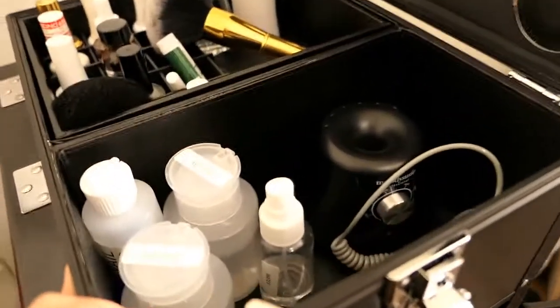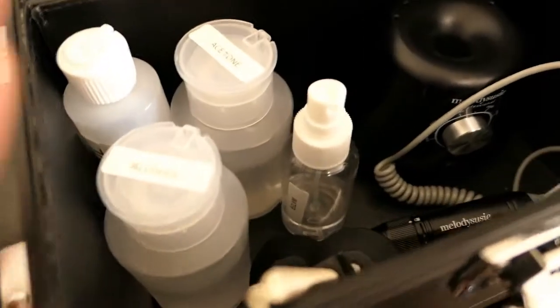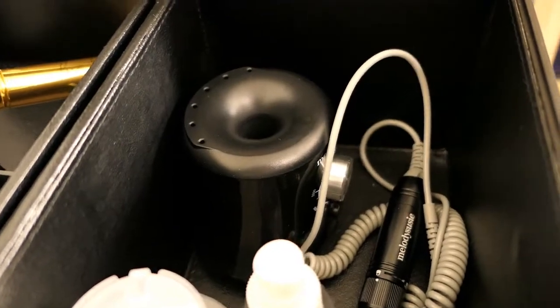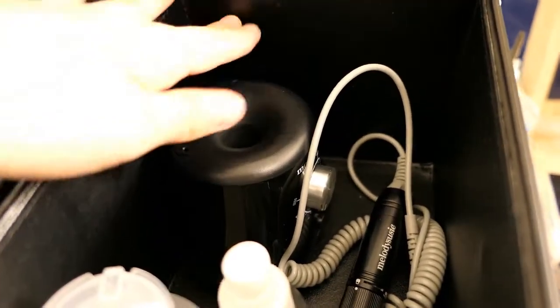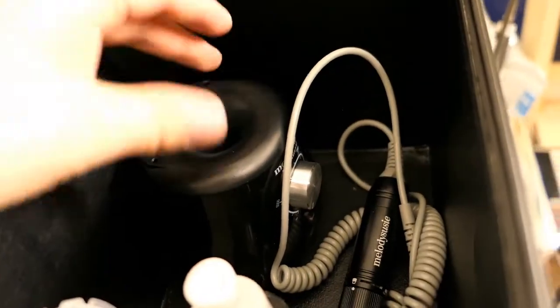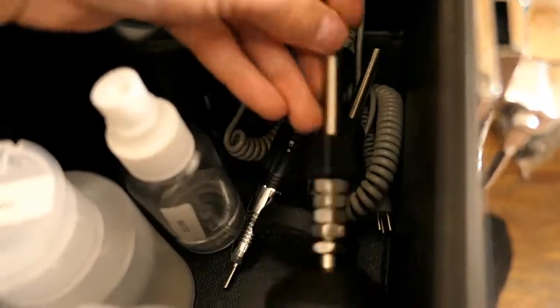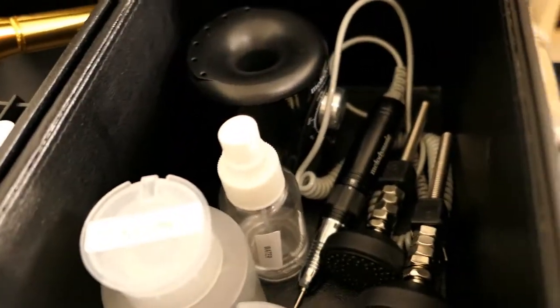So on the top section here, I have my drill. I'm gonna be keeping my drill in here just because I don't want it tossing around like usual when I have it in my duffel bag. I feel like it just tosses around too much in there. So I'm going to just keep it in here, handpiece. And then I'm going to be keeping my little table levelers in here, just so when I set up every time, I'll just put them on there.